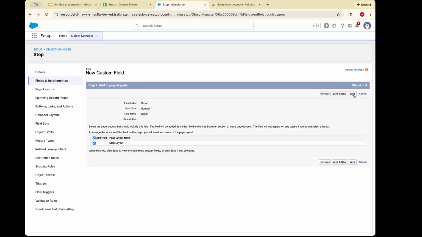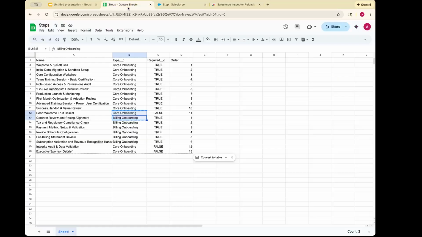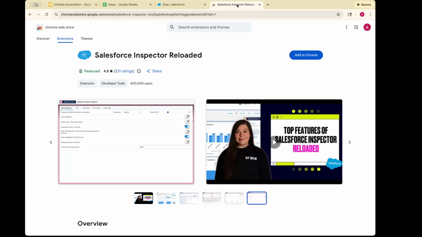So awesome. Now that I have the step object created, with these custom fields in the object, I want to load my data. Now, you can use data loader in Salesforce, but I really prefer the Salesforce Inspector, and it's super easy.